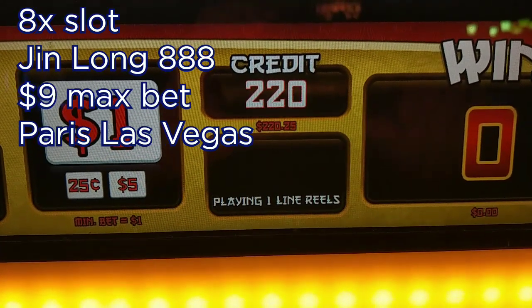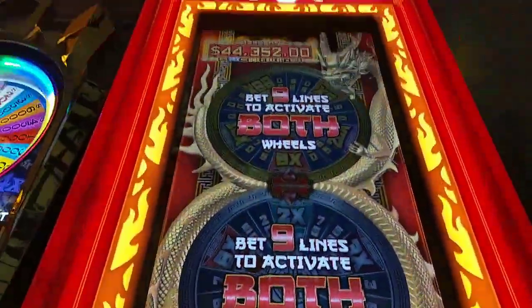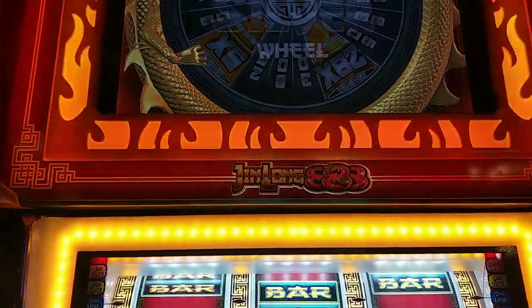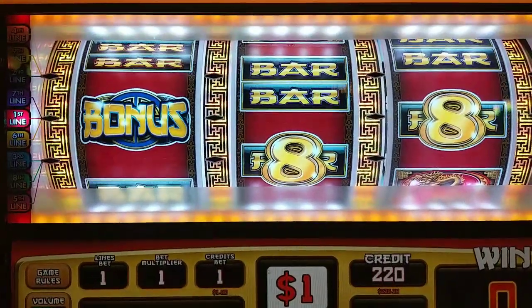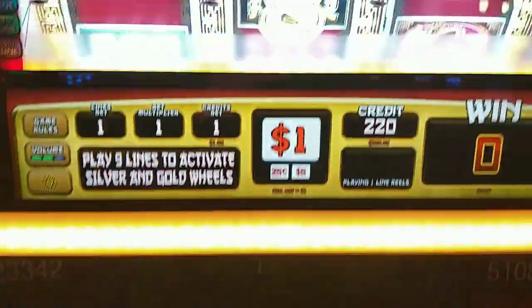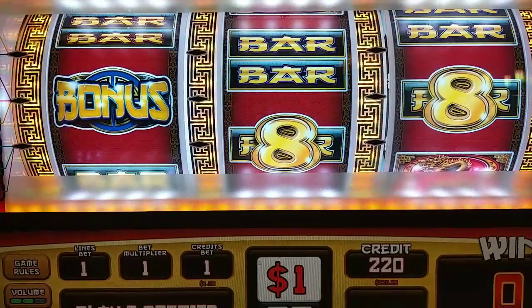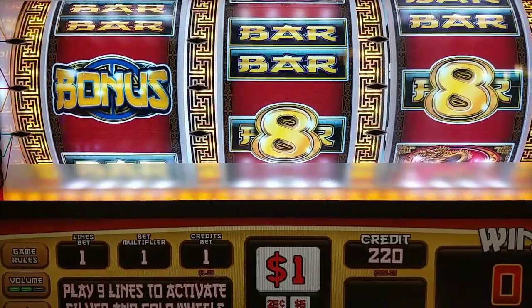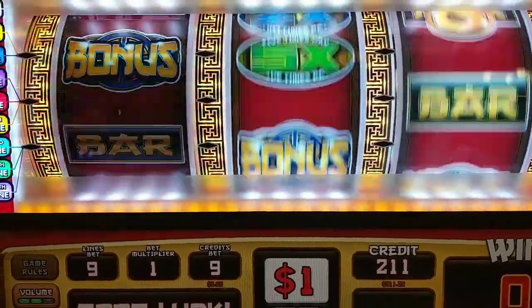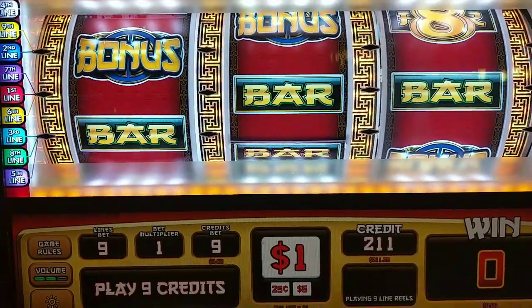Okay, so we took our 220 from Crystal Sevens, and we are at Jin Long 888. We're in the dollar denomination. We'll do the nine lines. Play down the 120, or we get an 8 times multiplier. Here we go. Bonus will be nice too, I won't complain about that.